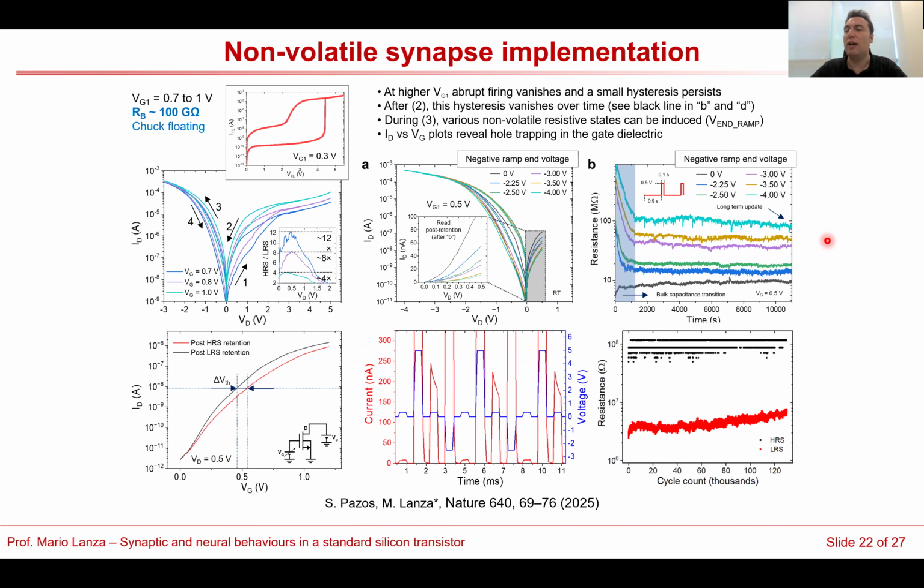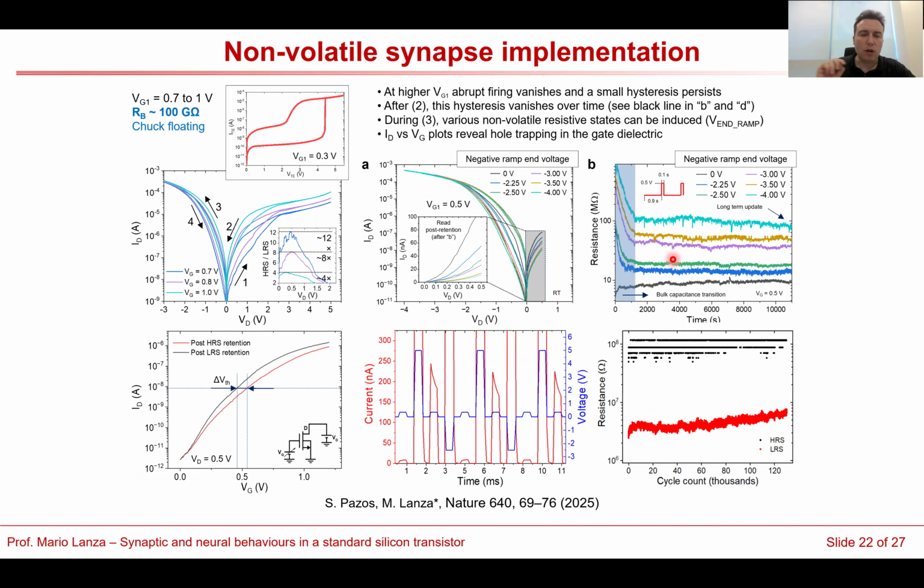Finally, I would like to show you another additional interesting behavior. In the previous plot that I showed, the gate voltage that I was using was 0.3 volts. However, if I increase the gate voltage, I can achieve that the figure of merit of the transistor shows some hysteresis between the forward and the backward. It is not very large, but it is enough to produce stable multi-level resistance in the channel. And you will say, oh, this is a little bit weird because transistors are volatile elements, and therefore, how can it be possible that we are changing the resistance at the channel from the source to the drain?